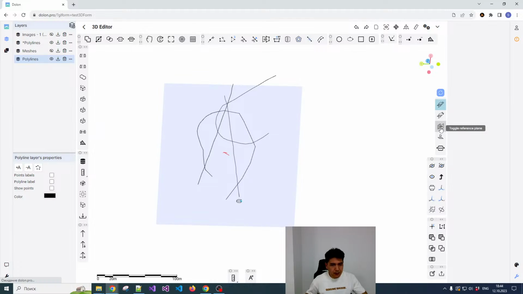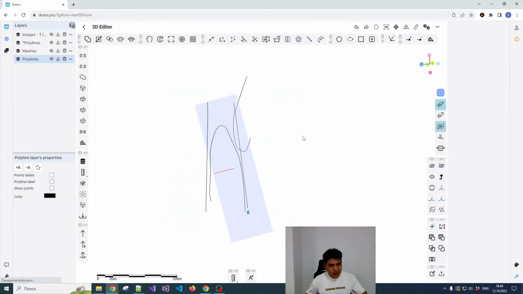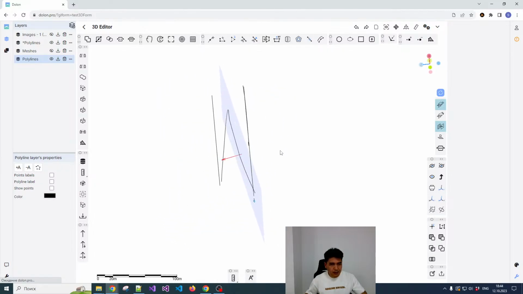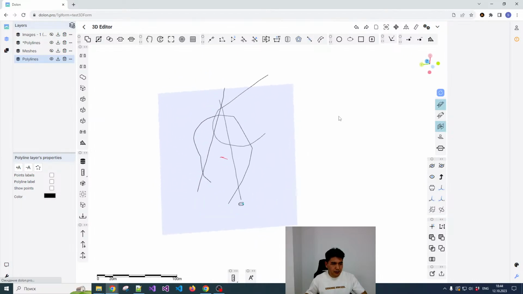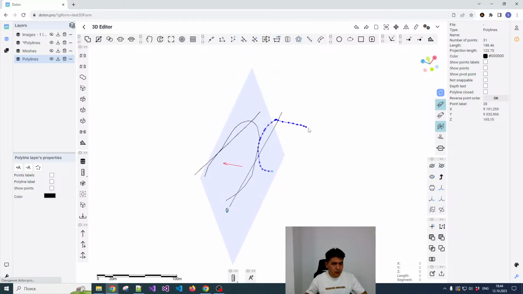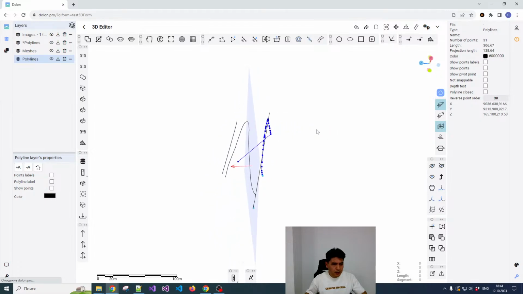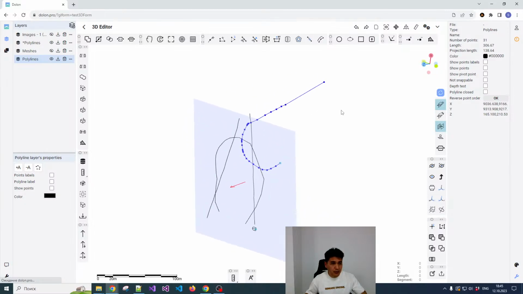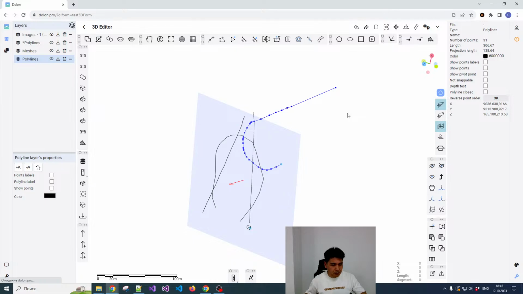Once the reference plane is pinned, any change will be projected to the reference plane. So don't forget to unpin it later. If I start changing this polygon or polyline, it will automatically project it to the reference plane, since the reference plane is already pinned, toggled. So I'll unpin it just by clicking this dynamic reference plane.